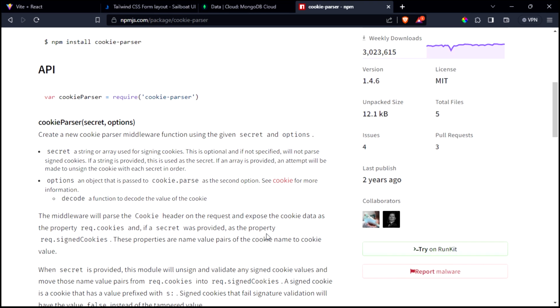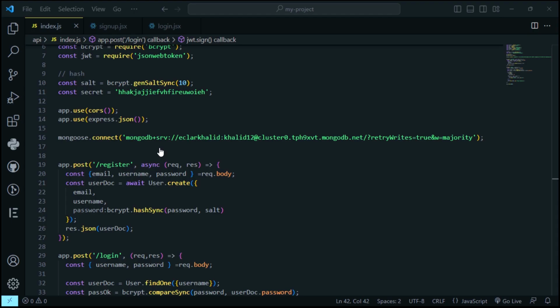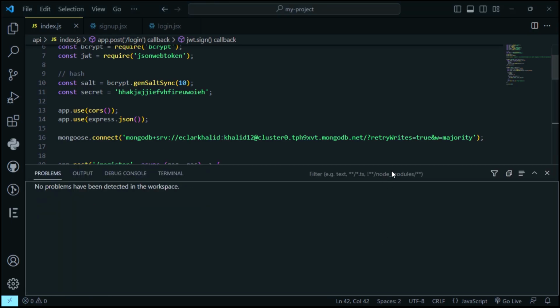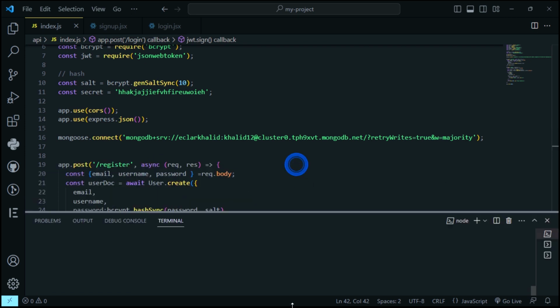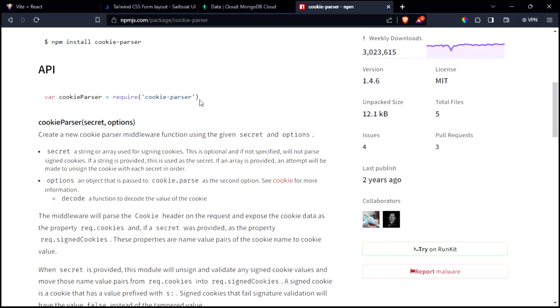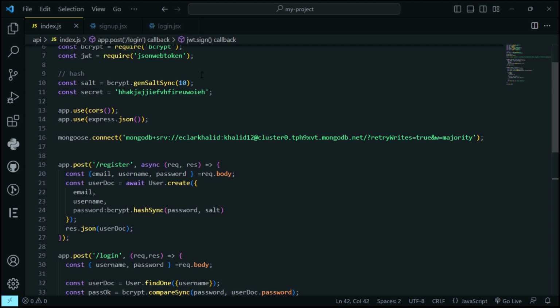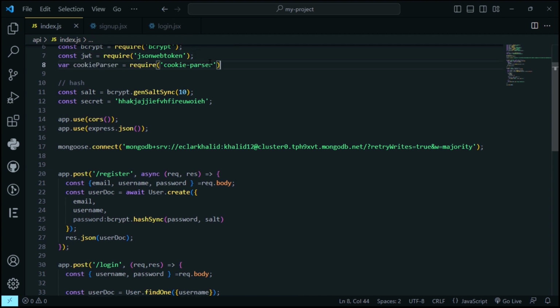So let's copy that cookie parser, and then we can call it by using this. Let's install the cookie parser first, and then copy this and paste it down here, and change it from var to const.